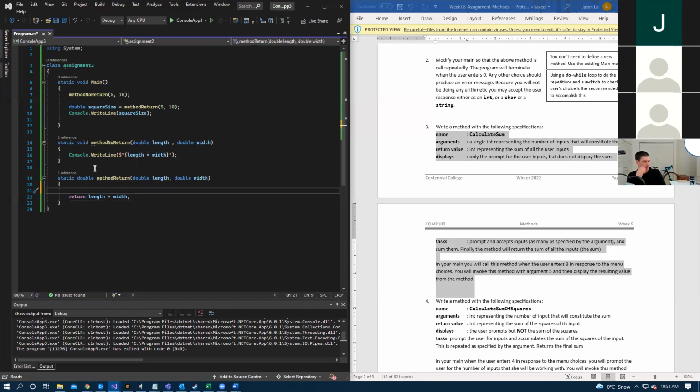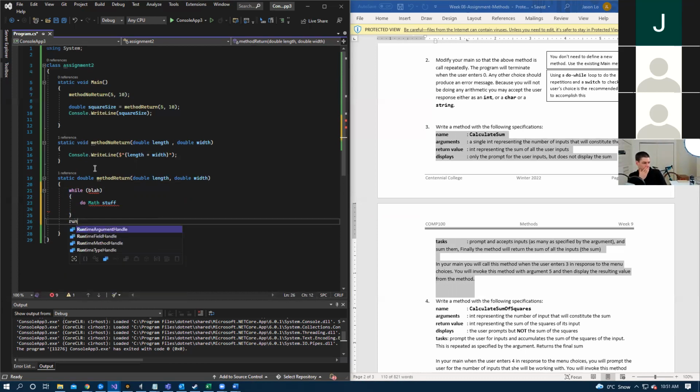So you might have a while loop here, while blah, and then you have something like int running total equals blah that you've been adding to during your while loop, and then you would return your running total as your closing statement of this method.